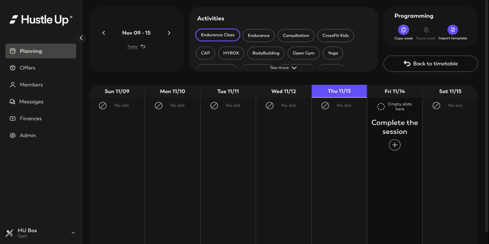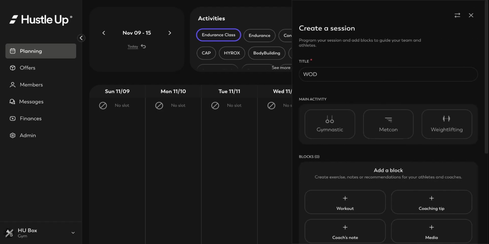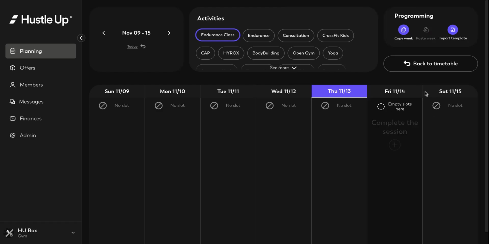So you just click on the plus right here. This is where, let me go back first for a second. See, you can only see on the Friday because I only put that class on that Friday, right? It's not on the Saturday and it's not on next week. So you're going to have to select days to bring that class on multiple weeks. I'll show you that right after.